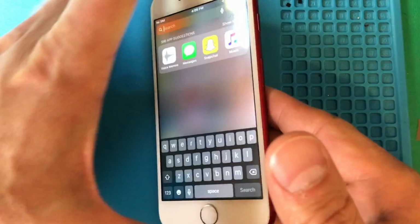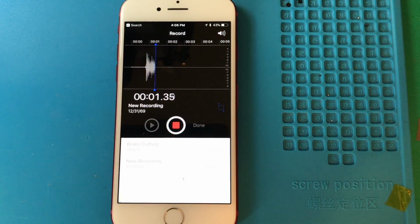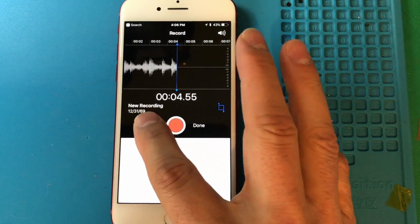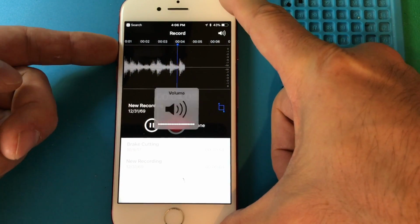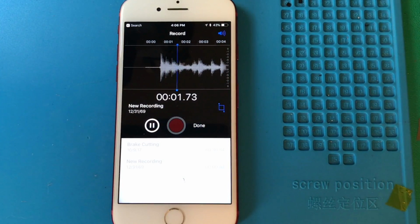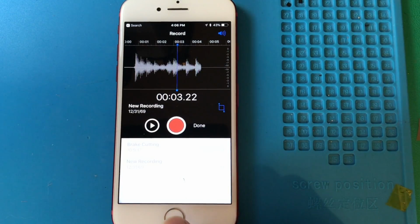All right, so here is our cool looking red iPhone, and we'll try voice memos again. Testing 1, 2, 3, 4, 5. All right, looks like we're recording. Let's go ahead and play that back on the speaker. Well, you can't hear that, can you? There we go. Let's try that again. Testing 1, 2, 3, 4, 5. All right, so that is good. And what else do we have?